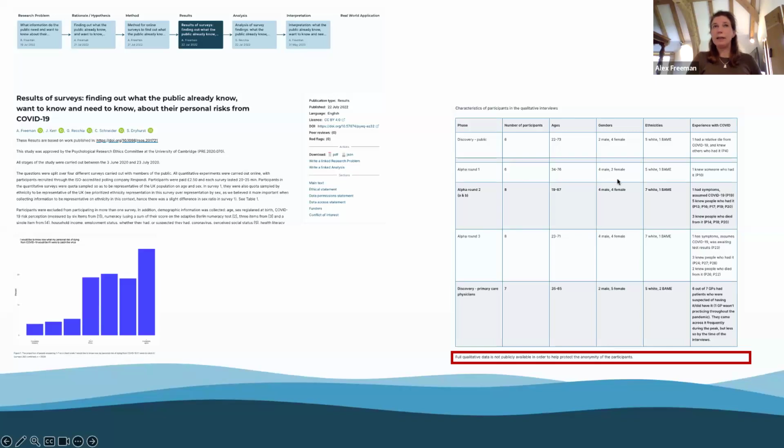Another thing which I just wanted to draw your attention to, which Tim already has, is that the analysis here is done by a different person. It's done by Gabe Recchia in this case. So that's ensuring that the analyst is getting the credit for what they're doing. And it's a different person from the person that collected the actual data. So that's just a couple of things that I wanted to draw your attention to, to help you think about how to approach those different publication types if you want to publish on Octopus.